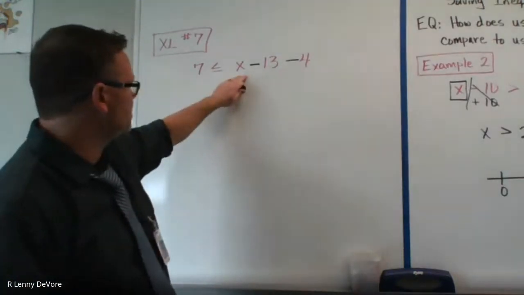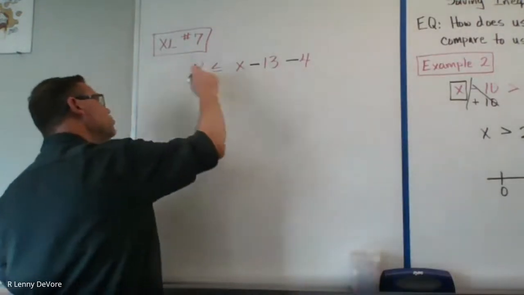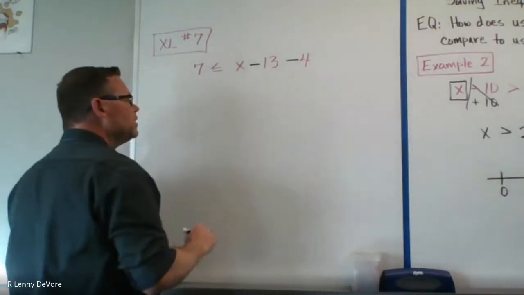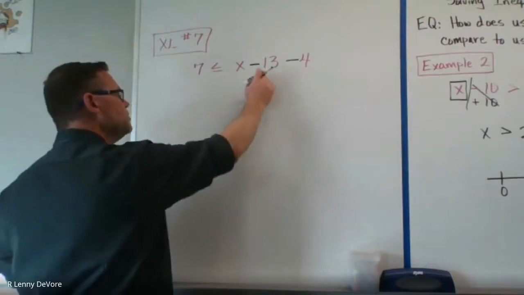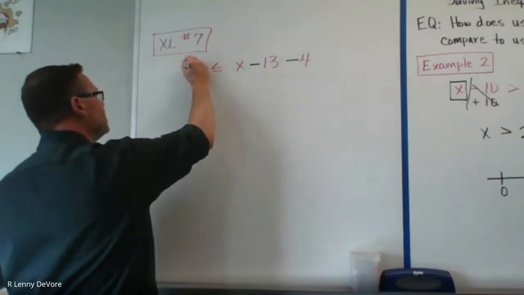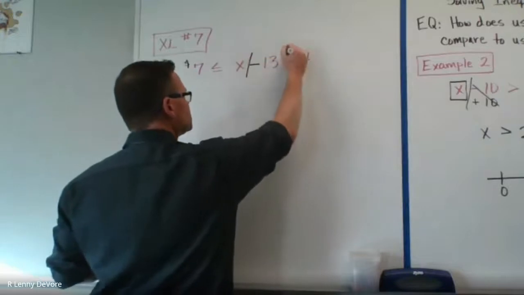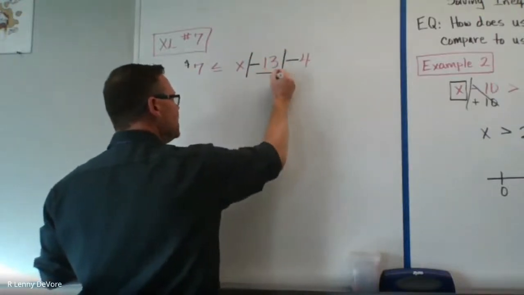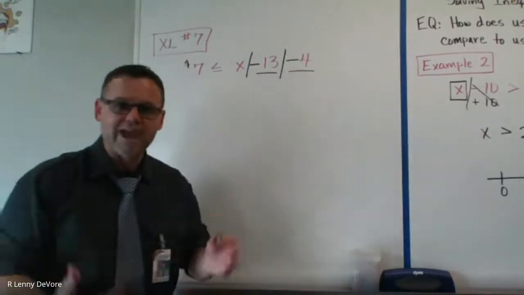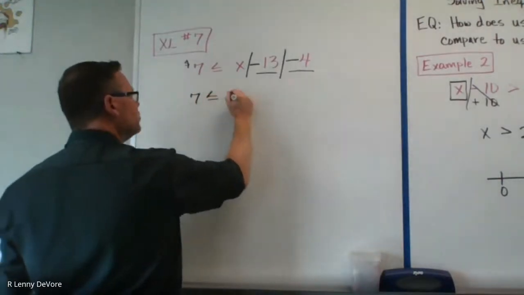That would be X. And it says at least $7 left. That means this is going to be greater than 7. 7 is going to be less than this amount. Okay, so because we want it to be greater than, because it was at least $7 left. Now, here's how we solve this inequality. First thing we need to do is separate the terms. Then if you notice, the negative 13 and the negative 4 can be combined. That's one thing we always want to look for. Can something be combined? So in other words, we have the 7 less than or equal to X.